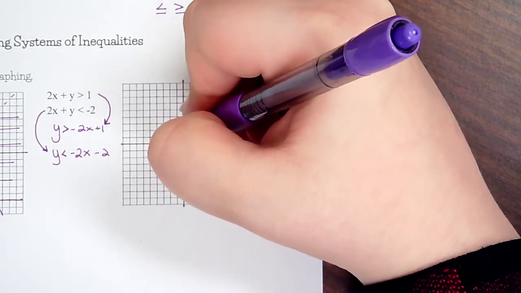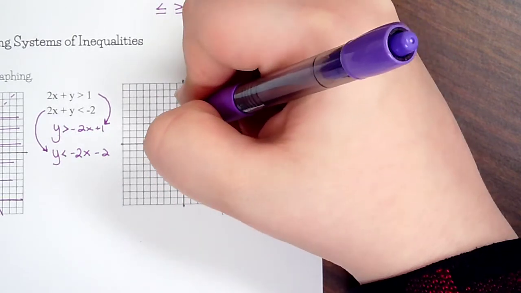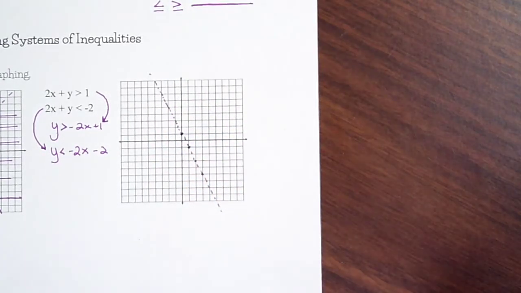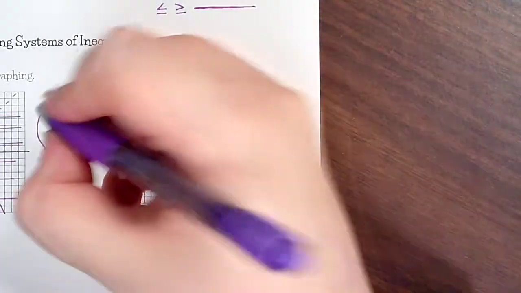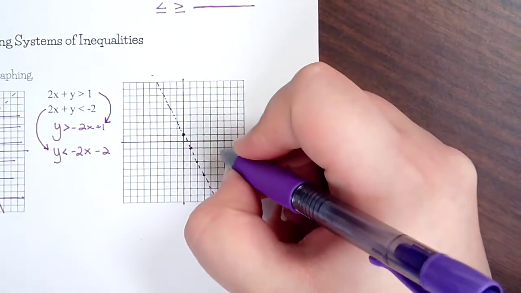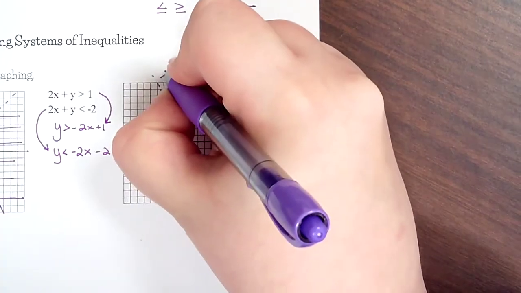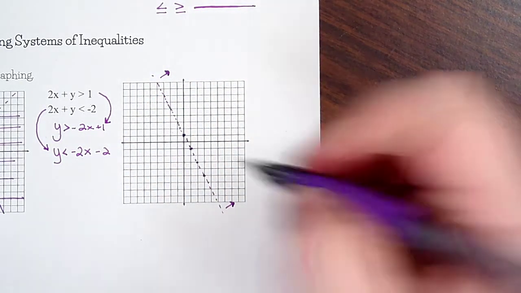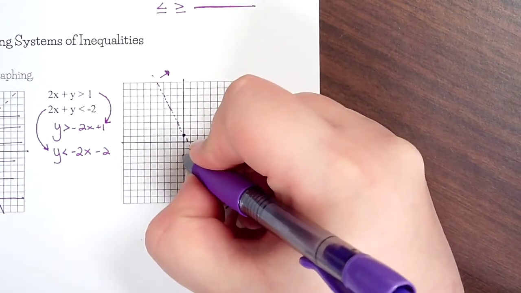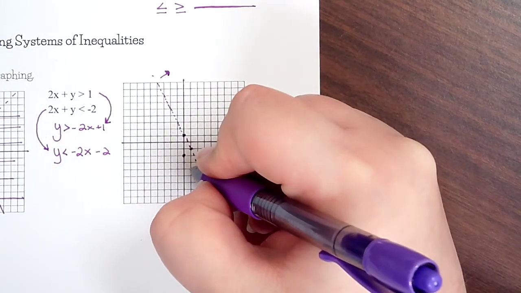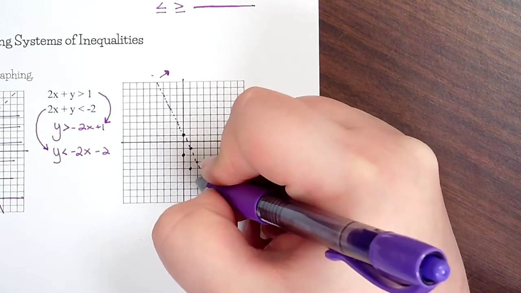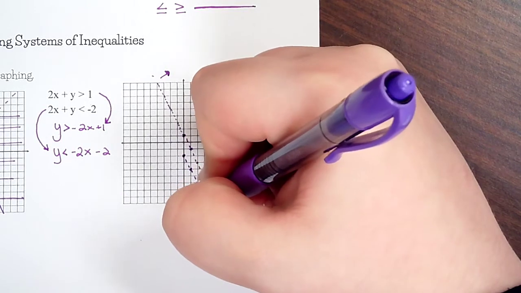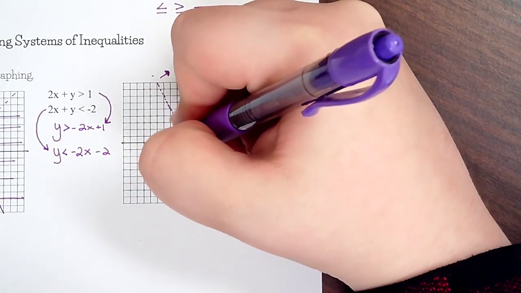I'm not using a straight edge, but I am just going up. My slope is up 2 over 2 each time. So there's my dotted line. I test 0, 0. I say 0 is greater than positive 1. That's not true. So these are going to go away from 0, 0. All right, I'm going to put that other line on here now. I go down 2, and then I notice my slope down 2 over 1. It's also a dashed line. So I've got another set of parallel lines here.